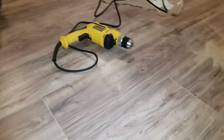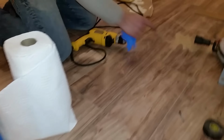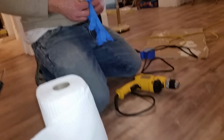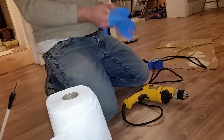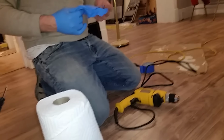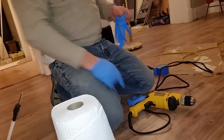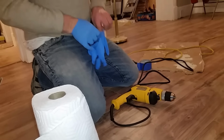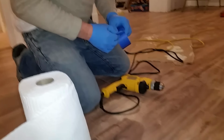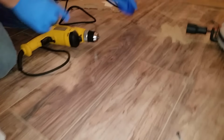I want to put on some nitrile gloves to protect your hands. You need paper towels as backup. Also, I like to keep the cardboard nearby so you've got somewhere to set the can on, so sanitary stuff goes everywhere. Well, protect the floor.